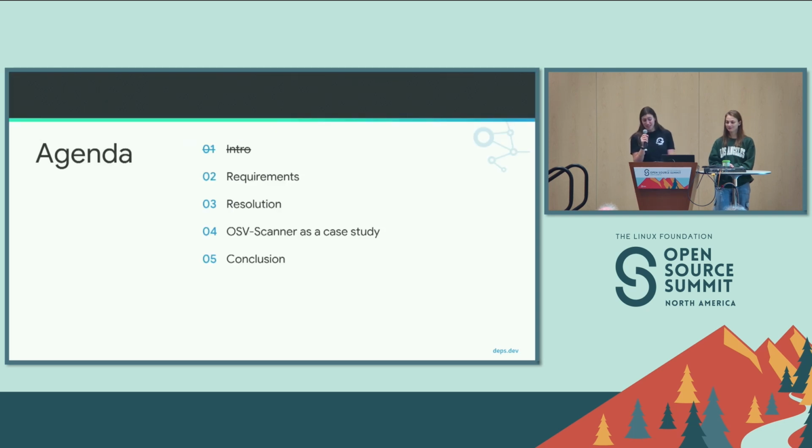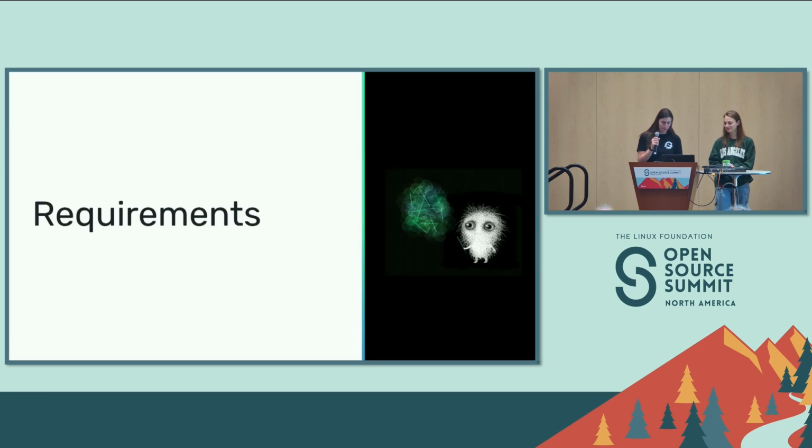Great, so we've made it through the intro. Now that we are all on the same page, let's look at some requirements. It's time for a pop quiz. We've obviously seen some ways that requirements are incompatible. We've also seen some idiosyncrasy between languages. So let's just focus on a single ecosystem, Maven.